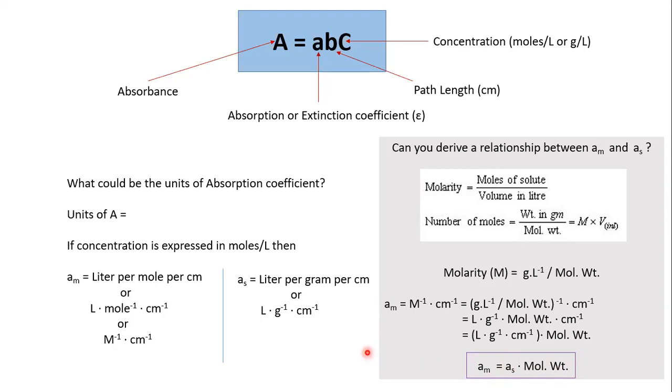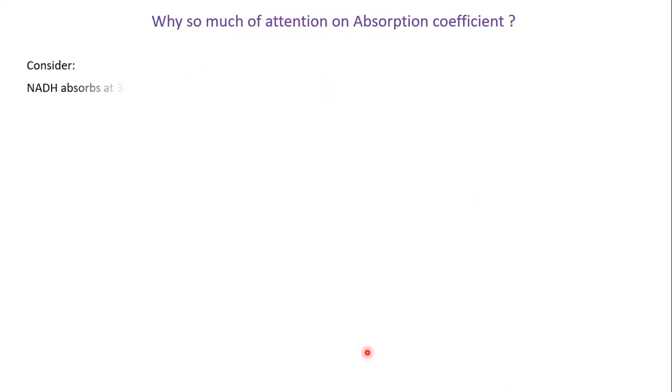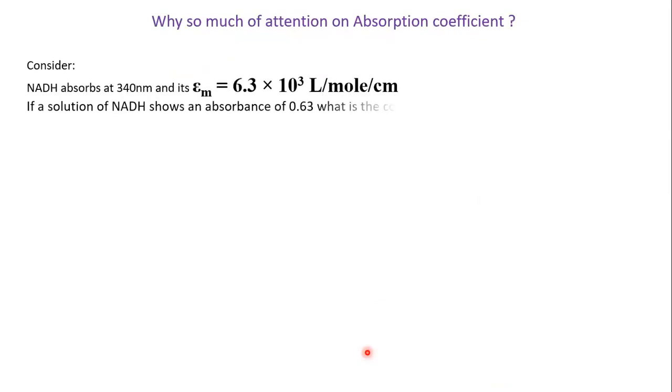There's one more thing that we need to pay attention to here. And that is the most important question. Why are we paying so much attention to absorption coefficient, understanding absorption coefficient? How many of you have heard this term for the first time? I bet that you must have learned about absorption coefficient previously, right? Yes, sir. But do you know what's the use of it? Why am I paying so much attention to absorption coefficient?